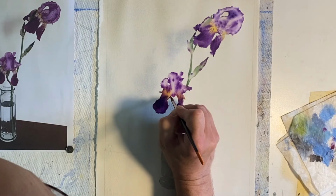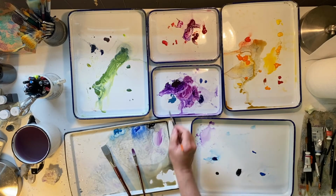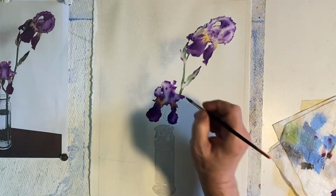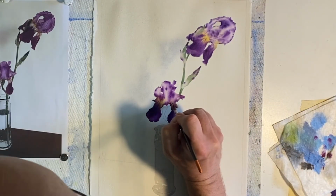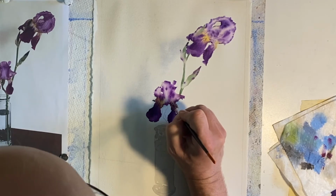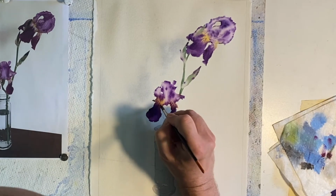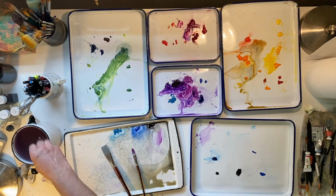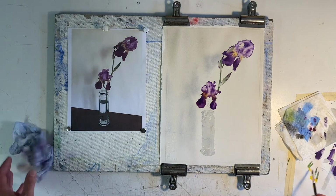I use a number 6 round brush with a good point to fill in some of the detail on the flower. Rinse the violet out of the brush before you mix a green for the stems to avoid making brown.